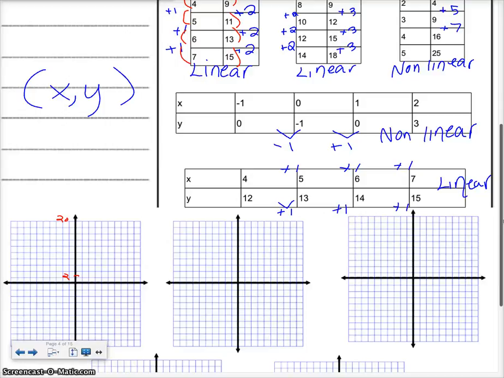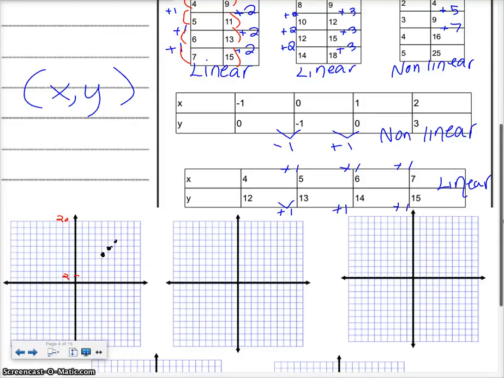All right, so I have x is 4, y is 9. So 1, 2, 3, 4, and then go to the 9 for the y: 2, 4, 6, 8, 9. And then 5, 11. 2, 4, 6, 8, 10, 11's in between. It's hard for me because my screen's not that orientated. 6 to 13: 2, 4, 6, 8, 10, 12, 13's right here.